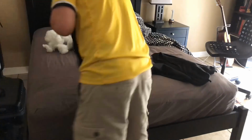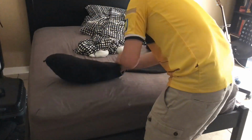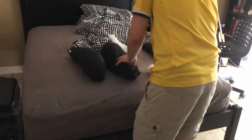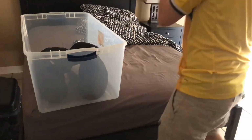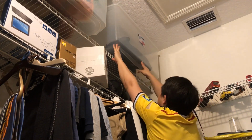The very last step is your paddings. Now, make sure they're completely dry, then restuff them. We're going to put them in a separate tote box. And once again, we're going to store them on the high shelf.